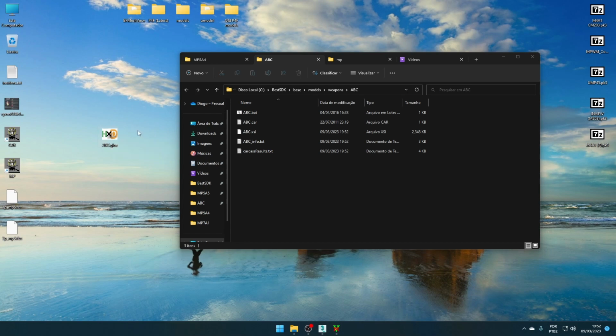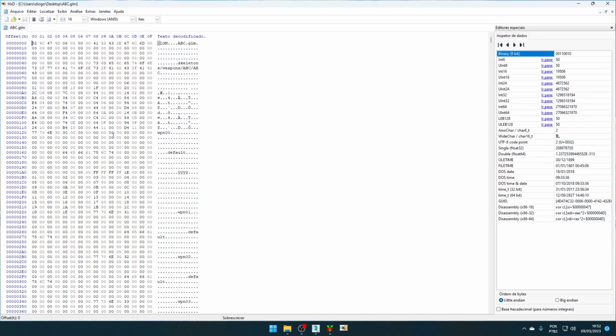Now we need to open it with the hexadecimal editor, sorry, and assign the correct skeleton to it and the correct texture to each group. And now you will see why I said that ordering things, grouping them according to the texture makes stuff easier.